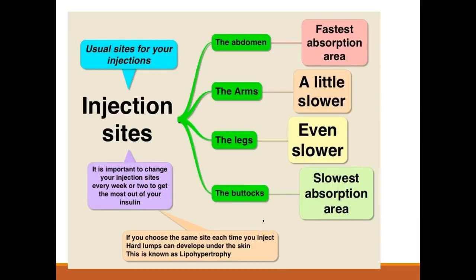This is just a good slide when you're talking to patients about the different locations where they can give themselves an injection. At least when I talk to my patients, I always try to encourage them to use the abdomen when possible, because it has the fastest absorption, especially for those taking a fast-acting or rapid-acting insulin with a meal, because you want fast absorption to address the meal they're taking at that time.